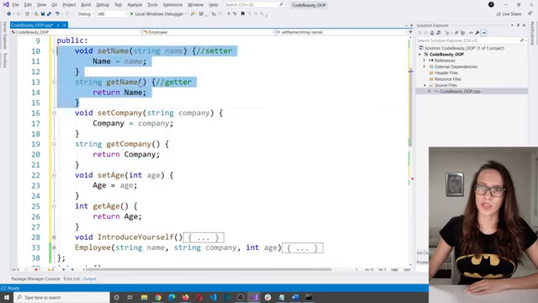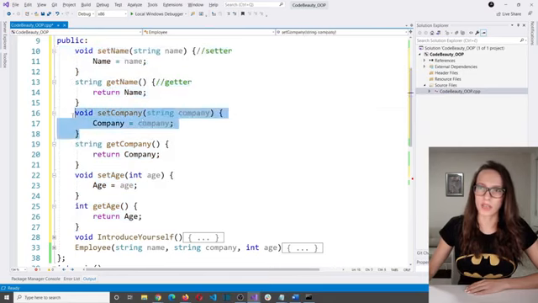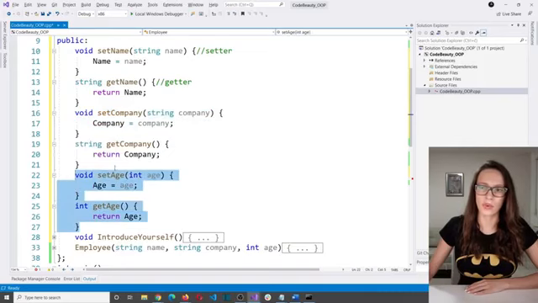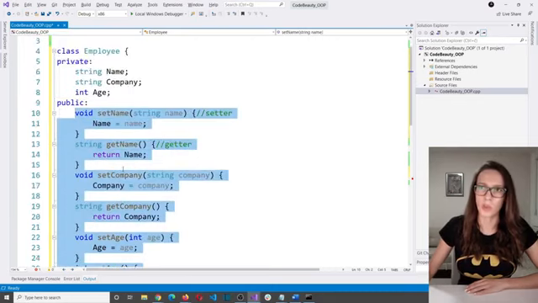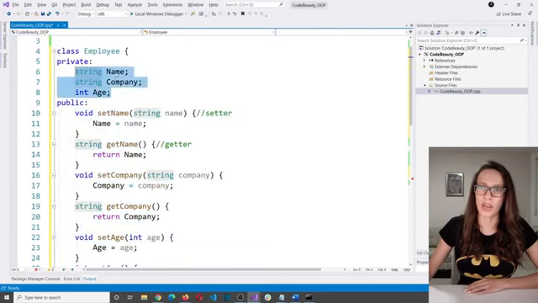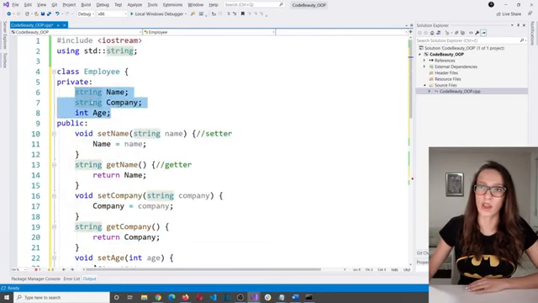This is the setter, this is the getter for our name property, and then here is a setter for our company, and then getter for the company property, and then here are setter and getter methods for age. And now, because these methods are public, everyone outside of our class should be able to access these methods, whereas these three properties are now encapsulated, which means that they are private, they are hidden within this class, and no one else besides members of this class is going to be able to access them directly.